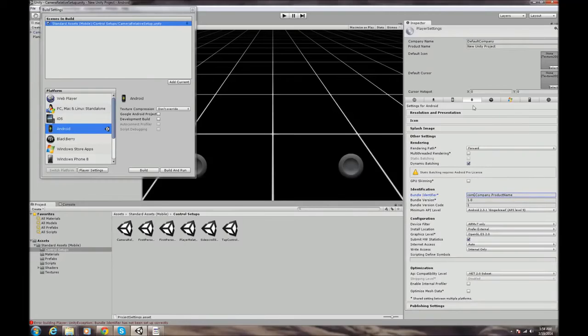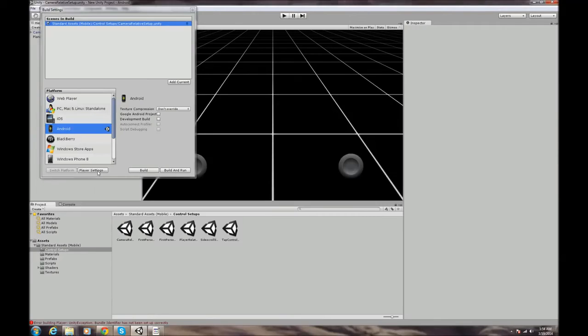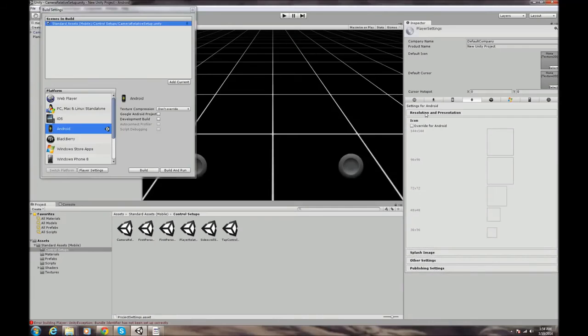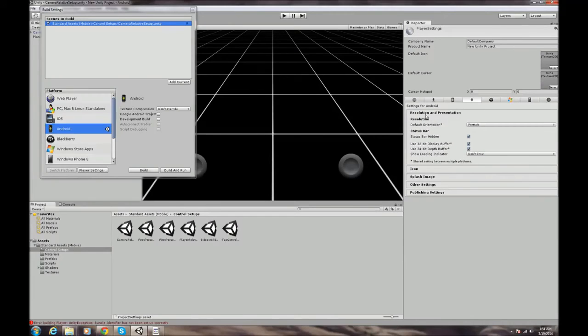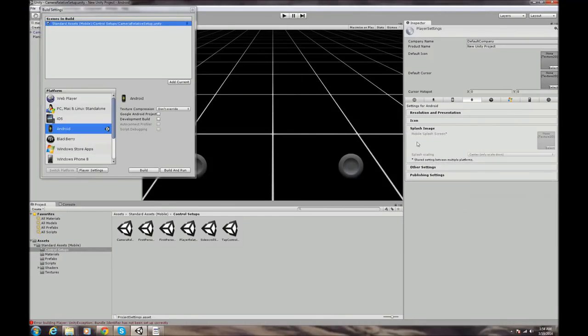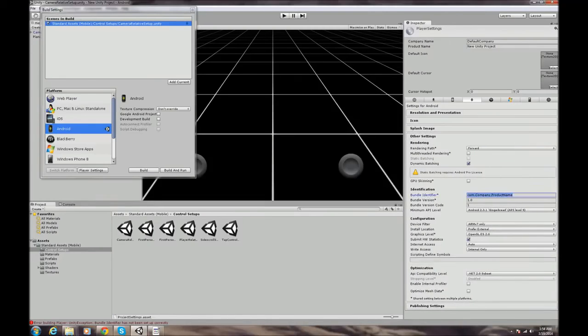Basically, when we go to the player settings, that's the way we access this. If we weren't in this menu, you would just go to your build settings, player settings, select your Android tab, and then you could scroll through this. You could set up all the different characteristics of your application. If you have Unity Pro, you have a lot more flexibility with the splash image. Other than that, you want to name your application.